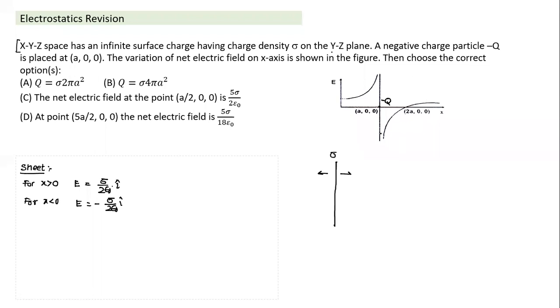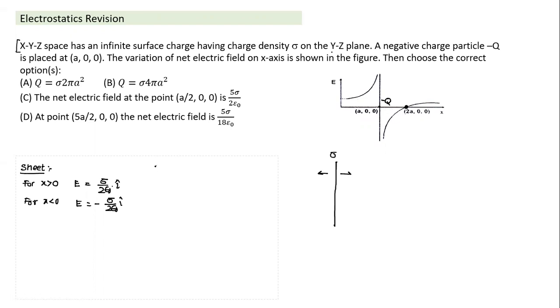So the important point we notice here is that the graph shows a particular point where the field is 0. We can spot the null point here. At which point does the field become 0? If we spot it, we can write a condition for this and then it becomes easy. So for this question from the graph, the only thing we need to spot is that the field at x equal to 2a is 0. So I'll write the field due to sigma.